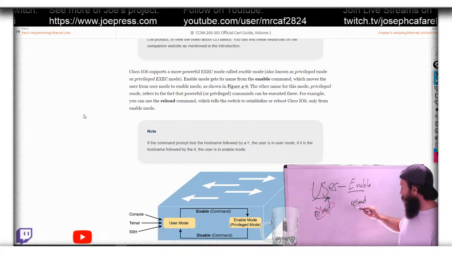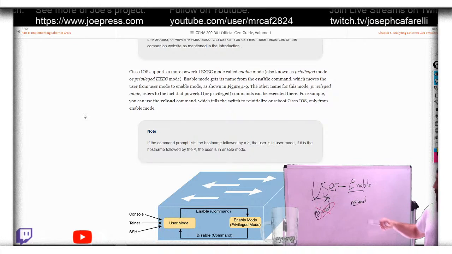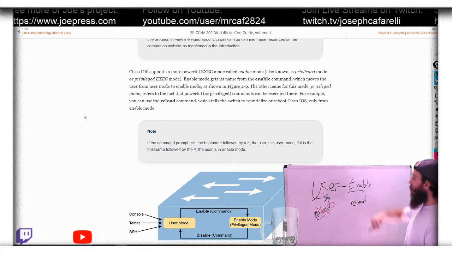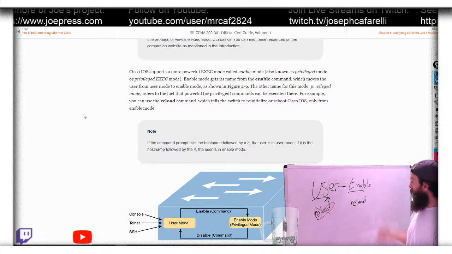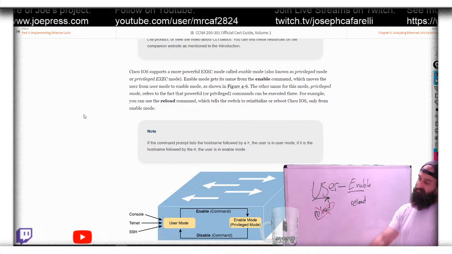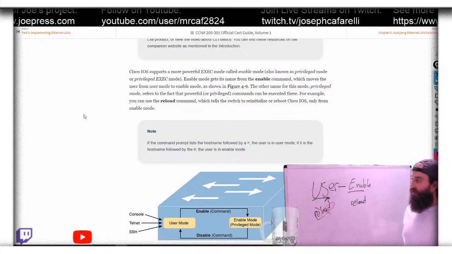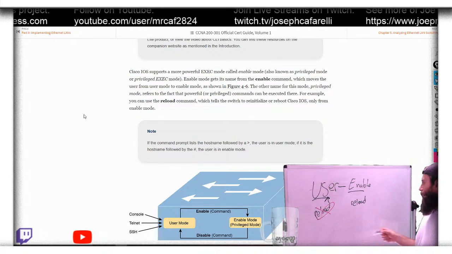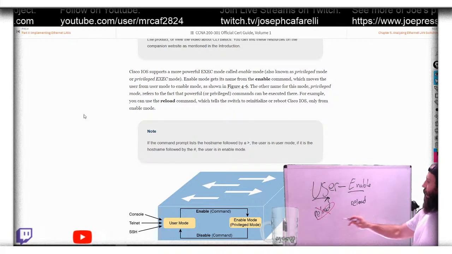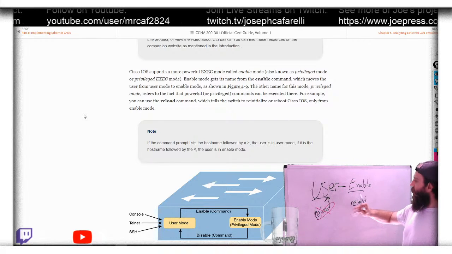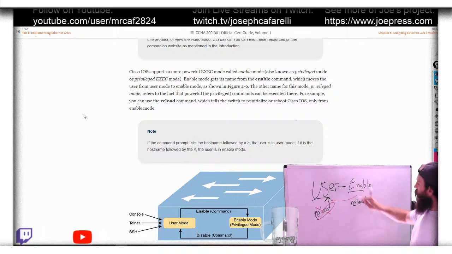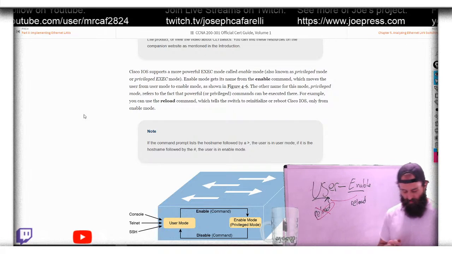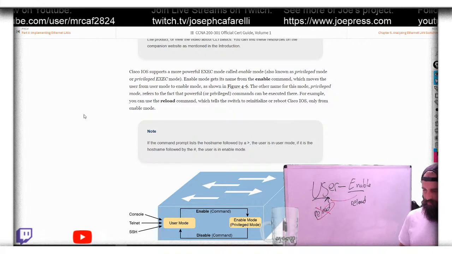All right, it'll tab complete itself, reload, press enter, then your switch will shut down and it'll go through its whole reboot process. Depending on the switch, it could take a couple minutes to 20 minutes to a half hour. So again, you're gradually taking a step to more powerful commands. Okay. All right. So it's got a nice little graphic here.